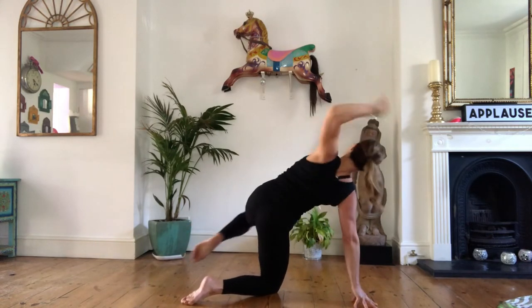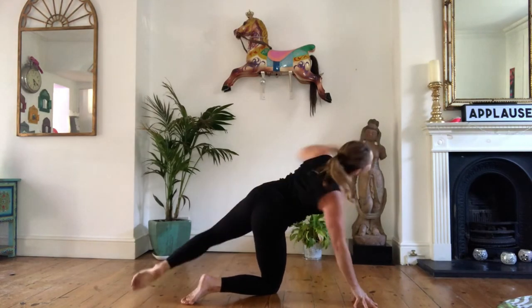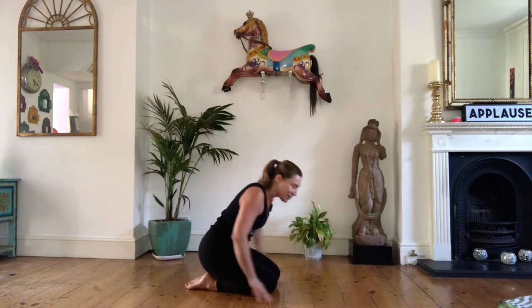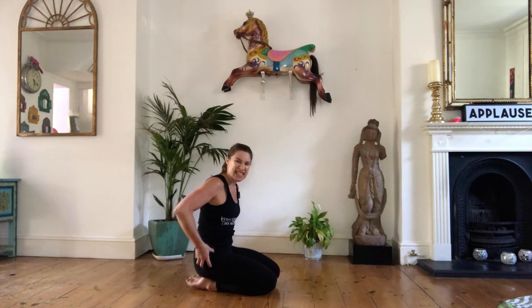Okay. Carrying on for another... 3, 2, 1. Both hands and knees on the floor. Or sit back onto your heels and come into a kneeling position. I think you can probably feel it like here. A lot in the hips.